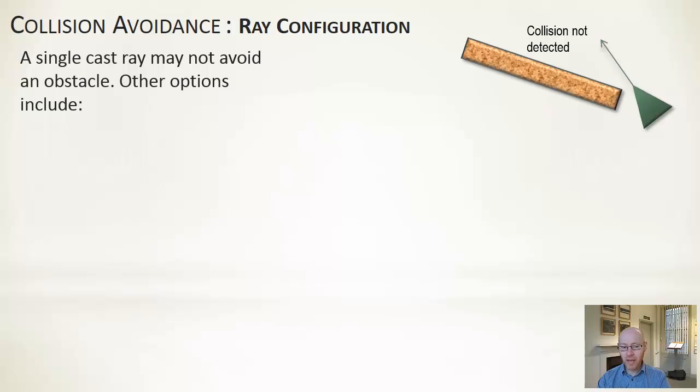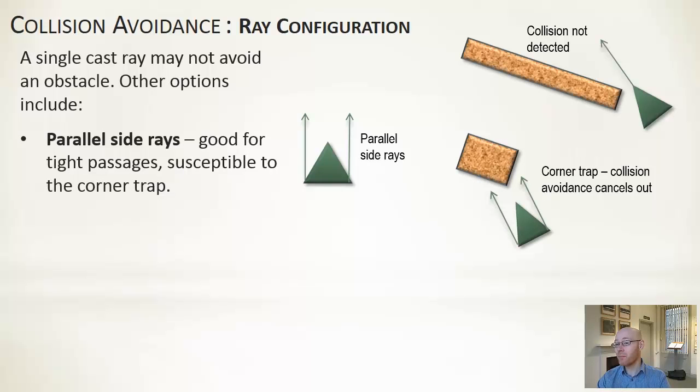We could get around that by, for example, casting rays from the extremes of the object, the different sides. That would mean that we would detect the collision with the wall and the side above. There's, again, a downside to this that is known as the corner trap. You can see that in the example on the right middle of the screen, where you may have one ray saying, oops, I'm going to hit a wall, turn to the right. And the other ray on the other side saying, oops, I'm going to hit a wall, turn to the left. The two behaviors from the rays effectively cancel one another out, and it just careers straight into the wall.